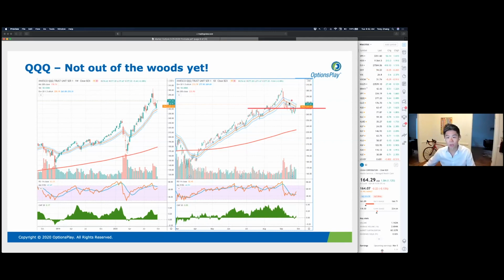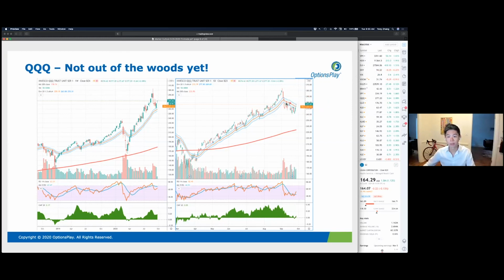There still remain two fairly large resistance levels, 280 and 282, here to the higher end. If we fail to break above that level, which I believe we should be testing in the next few days, and then potentially break back below the 260 lows that we have, that would put us in a much more bearish state. But we are fairly close to breaking above that 280 level. If we can break above 280, then I would say that we can continue this longer term bullish trend, retest that all-time high, and potentially continue moving higher.